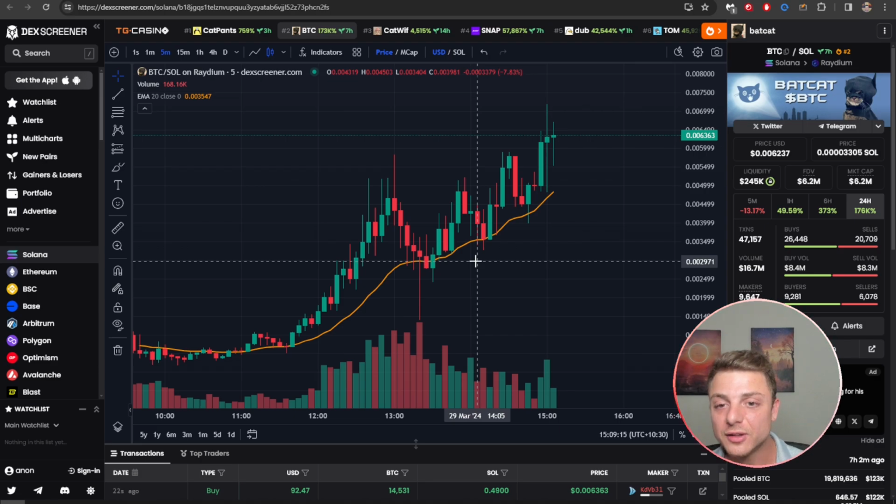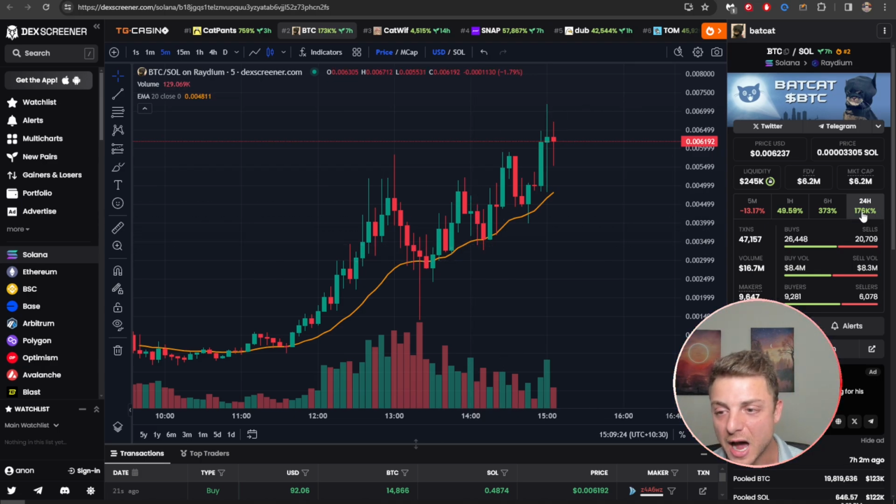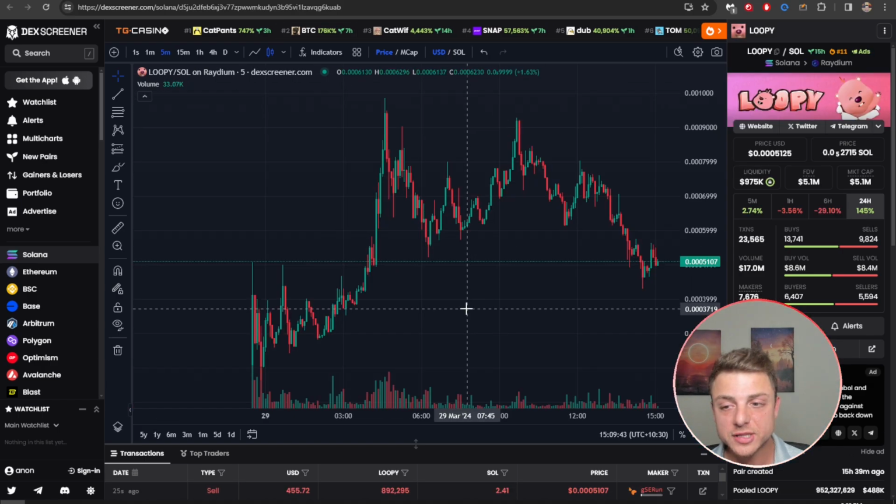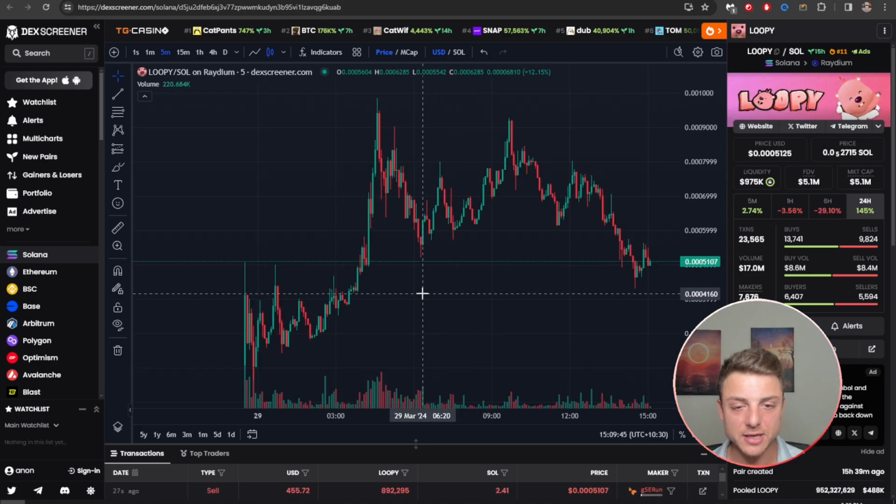You need to find the specific trading vehicles that are actually trending to the upside. We need to wait for these meme coins to be trending. Looking at these coins here, 176,000% to the upside. We want to be trading with the trend, coins that are moving to the upside. Even on this coin here, we are seeing a major downturn.